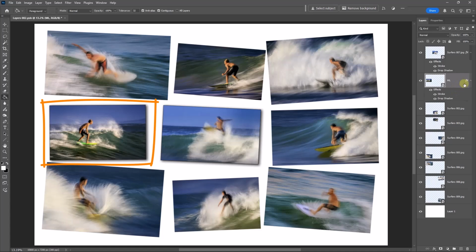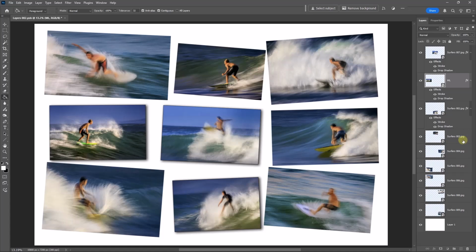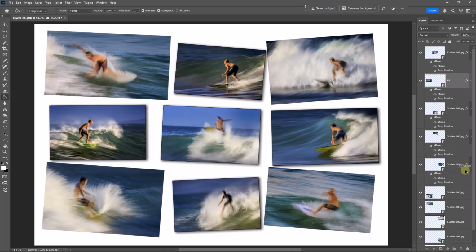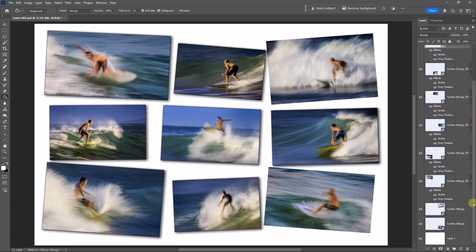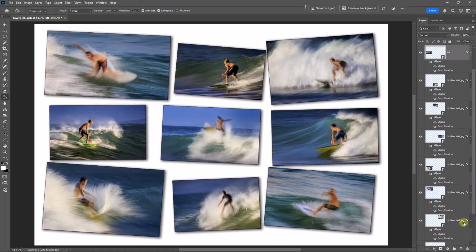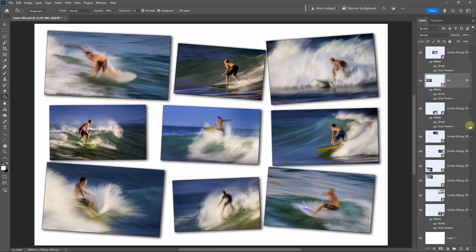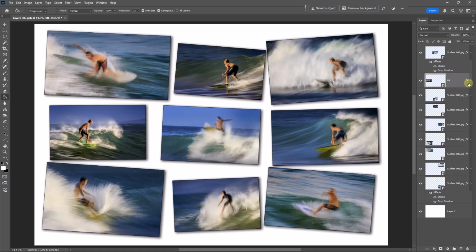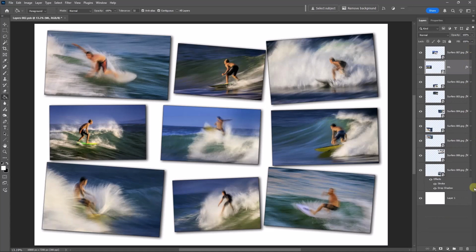A quick way to do this is to hold the Alt key and drag the effects from one layer to another. And if you stay with me for a few seconds, we'll complete the whole lot. I need to drag this down to get access to the last couple. And again. And that also gives me the opportunity to say that we can tuck these away if we want to tidy up the layers a little bit and not have it stretched down too far. Even the thumbnails here can be made bigger or smaller, but I think I've got mine set at the biggest value. But there, certainly we've got our artwork complete.